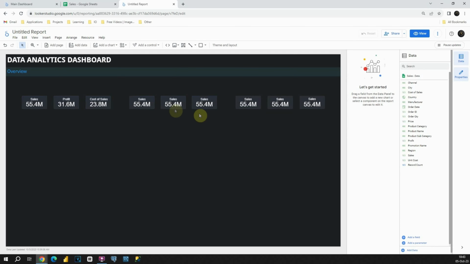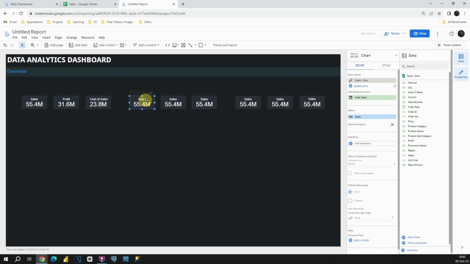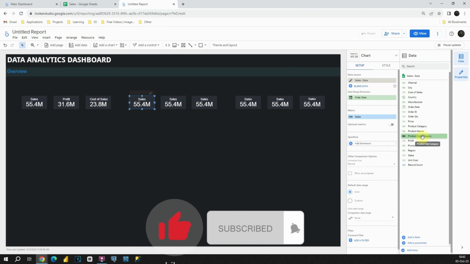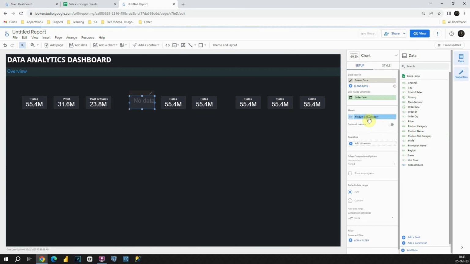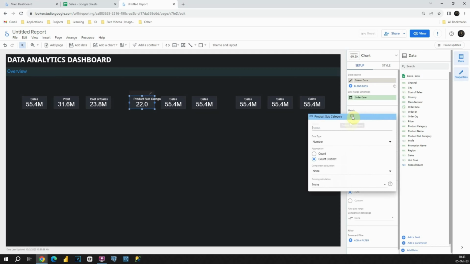Okay, this looks much better. Now let's change values for the rest of these cards. For this one, we will be analyzing product categories, subcategories, and basically different products that we have. So let's first use product subcategory. If you place this value here, you will be able to see that we are now using this count distinct option. So basically we are counting different product subcategories.